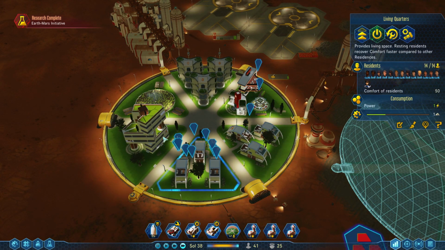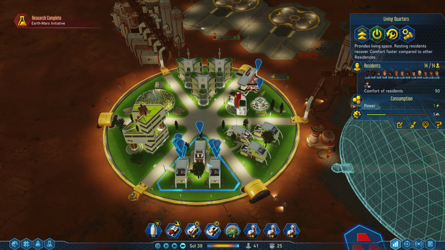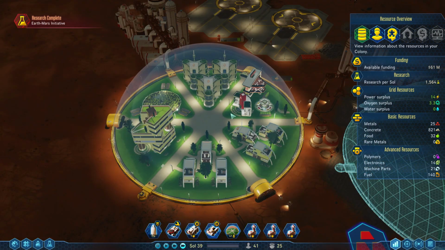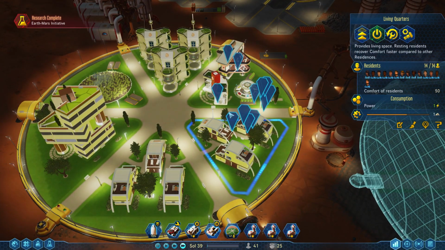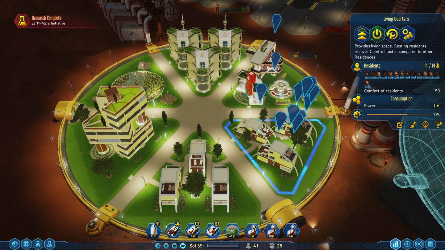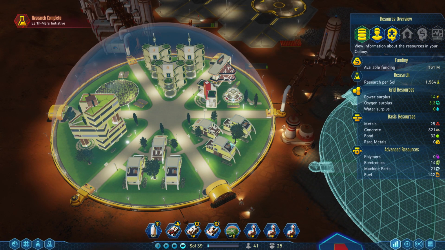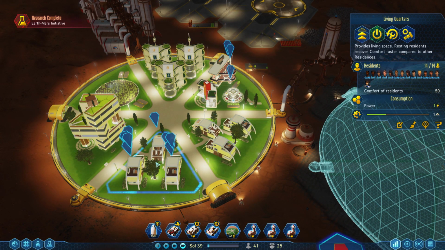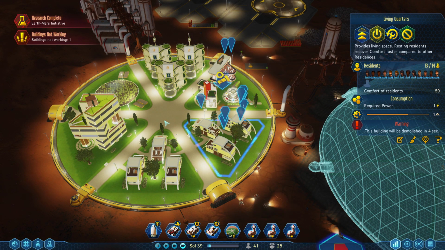And I want to bulldoze one of these houses. Except one person's going to be left homeless. That's going to be a problem. You know what I'm going to do? I'm going to bulldoze this one right now. I'm going to plop a nursery in there. And that'll give a home for the children. So there are 2 kids right now. That'll be a good stopgap measure.